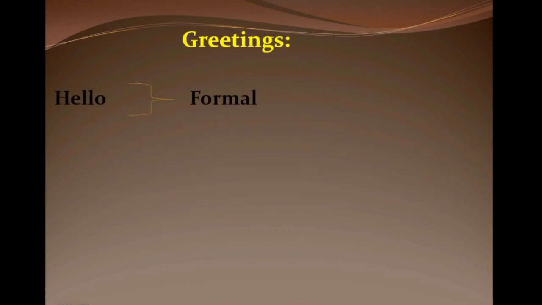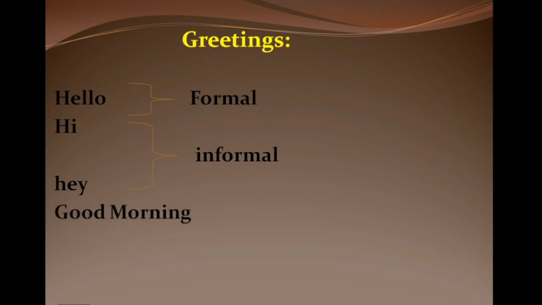So guys, in greetings we can say hello, which is a formal greeting. We can say hi, hey, which are informal, which means that we can say them to our friends or family members. Hi or hey we can say only to family members, friends or relatives. Or we can say good morning, good evening.